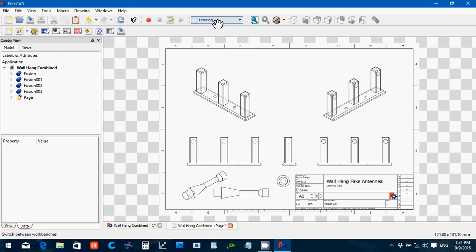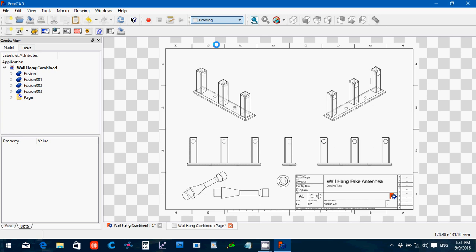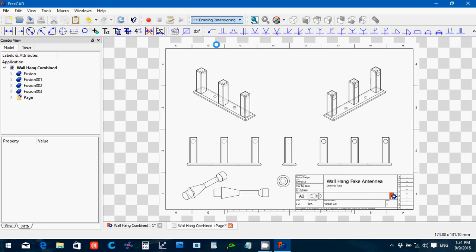So now I'm going to switch over to drawing dimensioning. The dimensioning will work in whatever units you're actually working in. I'm always doing my 3D printing in millimeters, but you can switch it to inches.